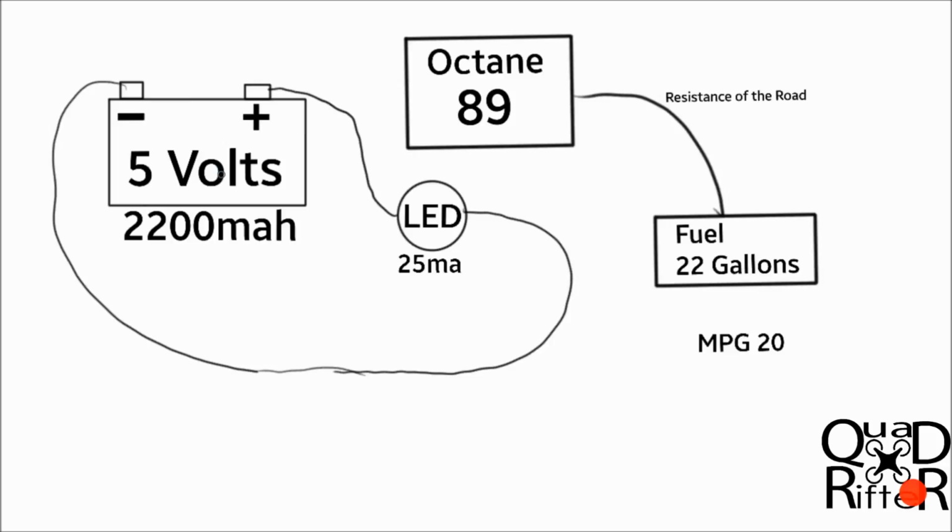As this battery uses energy, the electrons will go from the negative terminal, they'll flow along the wire, they will hit the negative terminal of the LED, they will hit the positive terminal on the other side, and then they'll go back to the positive terminal of the battery. That will make this light shine.